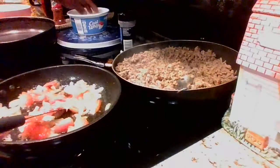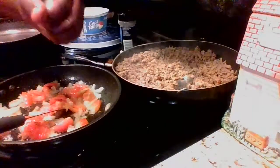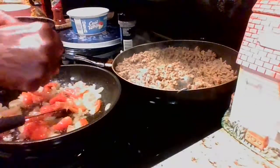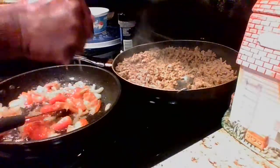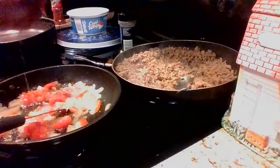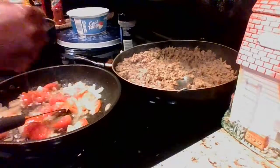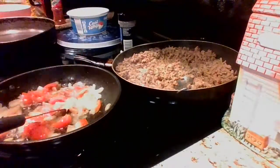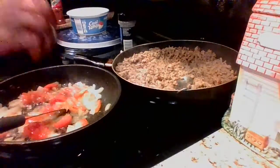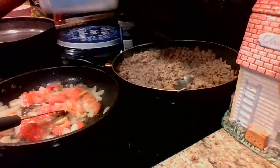The last thing I'm going to add is my lime. I'm just going to squeeze that lime in there the best I can. That lime is going to give it that extra pop that it needs — with this sweetness and then a little tang, this is going to be really delicious.